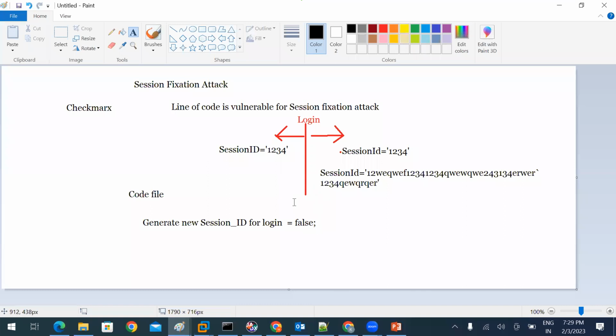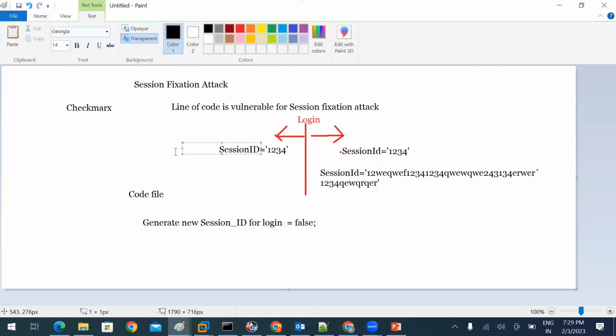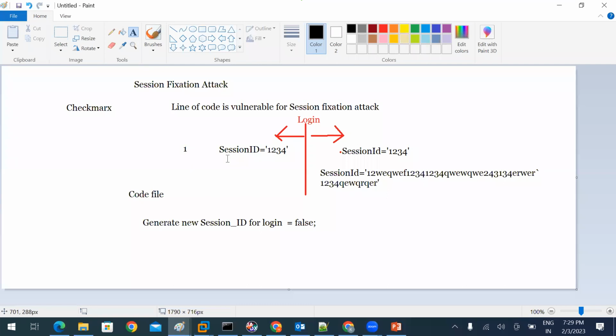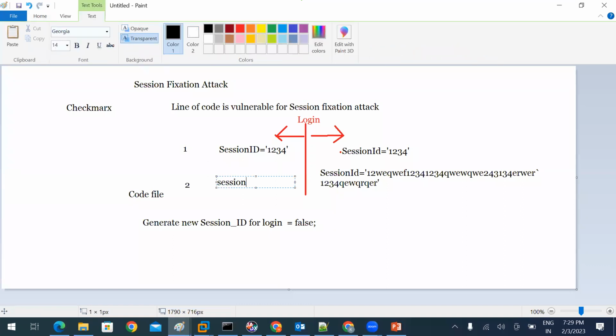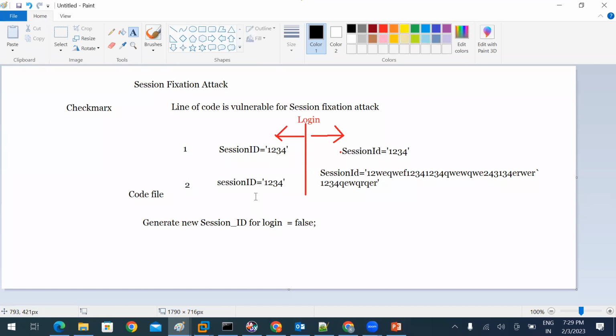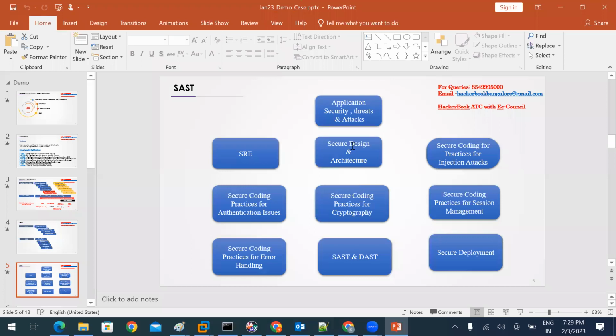So they are making us enable this flag. When you enable this flag, the second case, this is the first case, prone to session fixation attack. In the second case, we are fixing the session fixation attack because earlier the session ID is 1234. After authentication, it is getting changed to a new one. So the attacker will not have this session ID because it got changed. That's how we are trying to protect from session fixation attack. Like that, there will be a few more techniques depending on the framework. I told you for one of the frameworks.